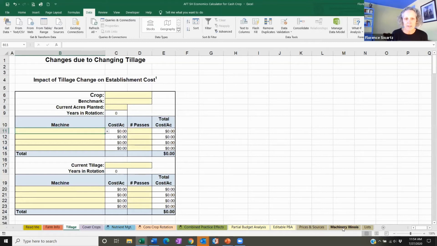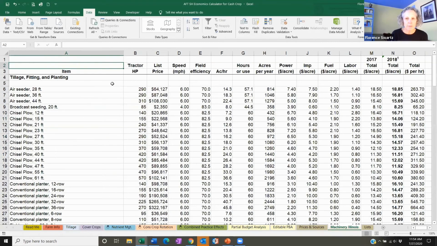Now let's just say that you want to make a change to equipment that's being used in the workbook. We have the machinery complement back here, and probably the easiest thing would be to swap out a piece of equipment. This part's pretty straightforward. You would need to make sure you have the 2018 total acre cost for what you think that equipment is, and then you can go in and just put the name in here.